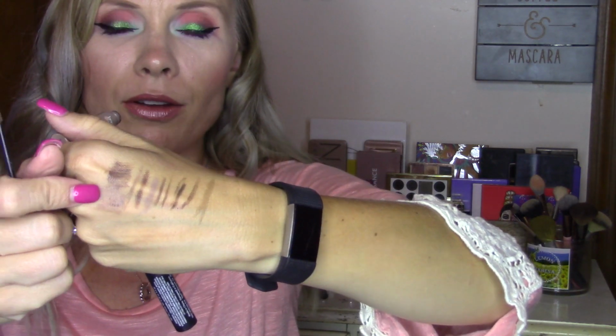So then we've got the Benefit Gimme Brow. This is my second one that I've had, the Benefit Gimme Brow, but I probably won't repurchase this now that I know how much I like the NYX one. So this is my top favorite. I have the Gimme Brow in light medium. It is a really nice product. I cannot swatch light medium for you because this is about, maybe I can get a little bit. It's about the end of this one for me. It's in my project pan and I've just been trying to use it up. Okay, so there's the NYX chocolate and there's the light medium in the Gimme Brow, but both of them work fine for me.